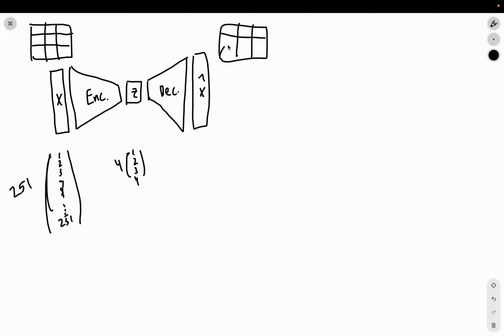Remember, in vector form, these would just be a vector of 9 numbers, but you could take something like the mean squared error. So you could say, okay, this is my first pixel here. So let's label these 1, 2, 3, 4, 5, 6, 7, 8, 9. So these would be your labels for the pixels. And you could do pixel 1 from the reconstructed minus pixel 1 from the original, squared, plus pixel 2, etc.